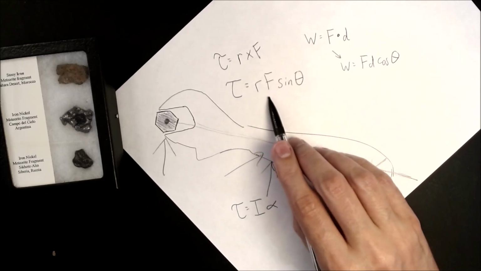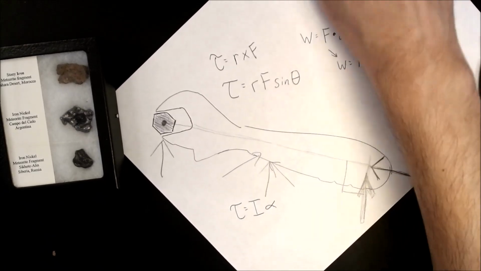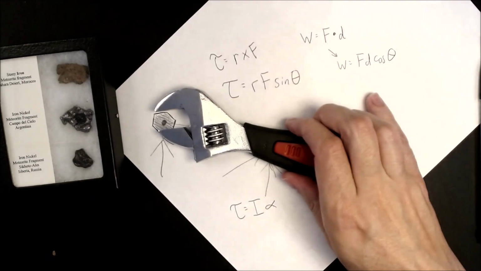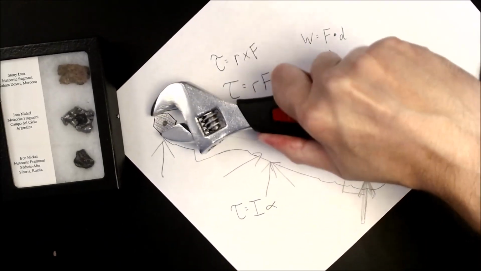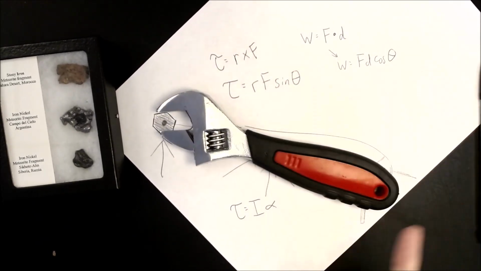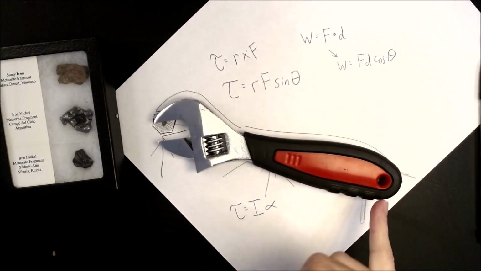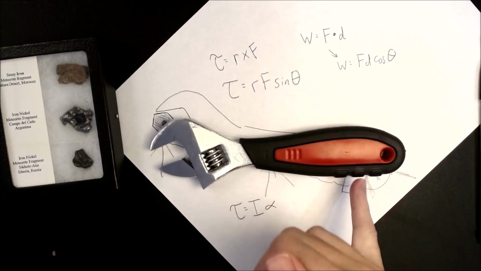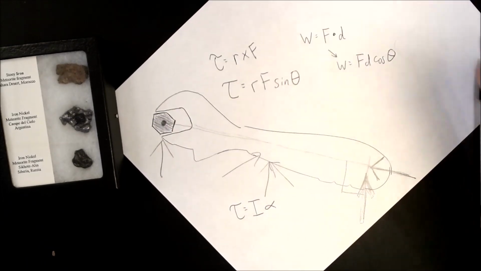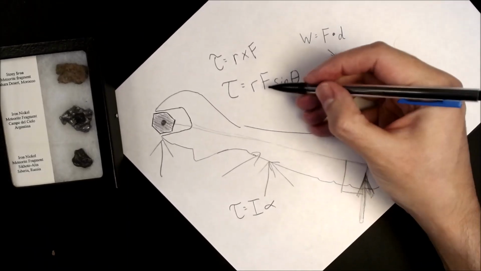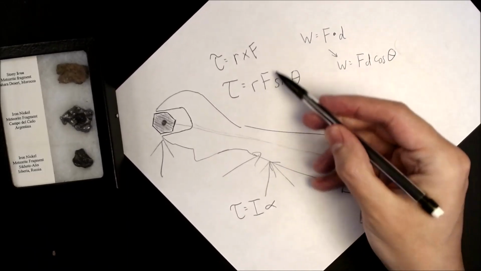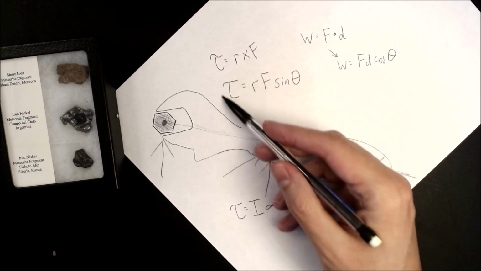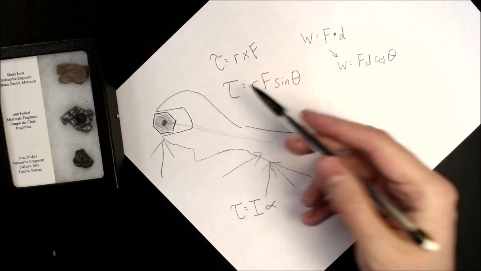You also want to be pushing with a lot of force. If you really want to unbolt this thing, you want to be really working on rotating it. You don't want to just be very gently poking at it like that. That's not going to do much to unscrew that bolt. You want a lot of force. Having a lot of force here will also lend itself to having a lot of torque.